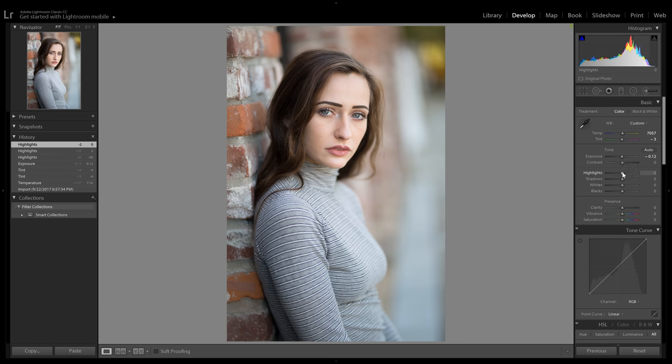Okay, so now let's play with our highlights, shadows, whites, blacks. I usually like to go for something a little more neutral until I do dodge and burn, but I'm not 100% sure if I'm going to be able to do dodge and burn in Lightroom, so I'm going to try that, but no promises that it'll work. I'm just trying to figure this out as I go. I actually haven't really planned much of this video yet, so you will be along for the ride with me on this. You will be learning as I learn. I'm just going to use the tools that I know I have available.